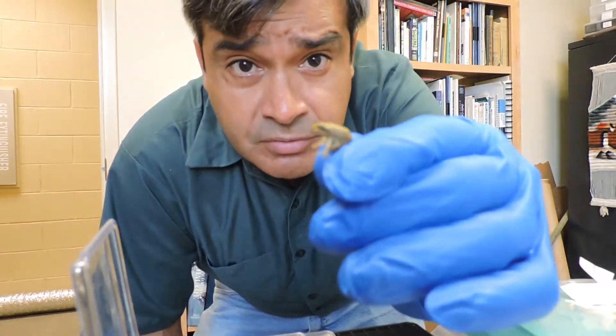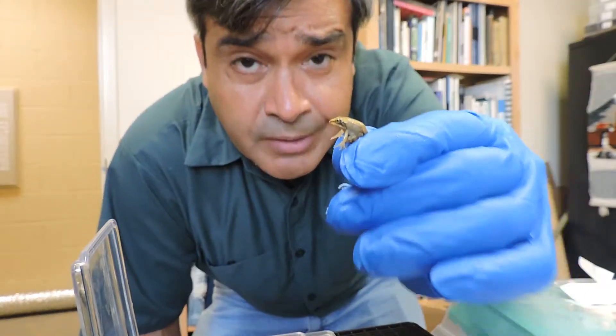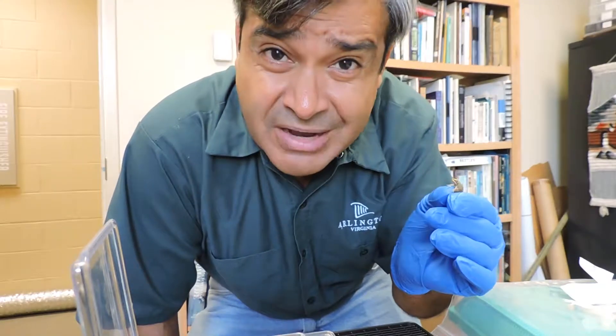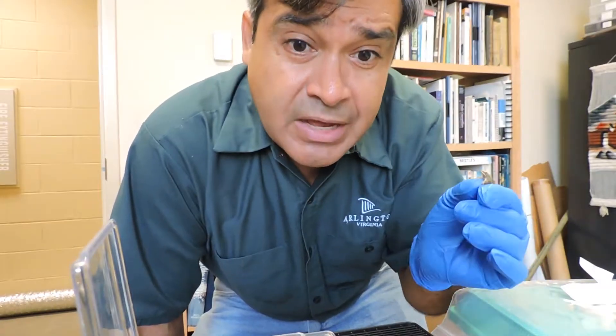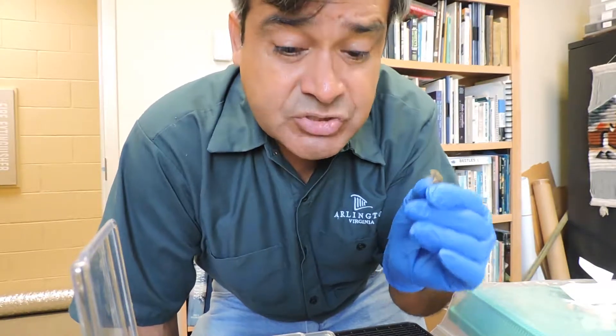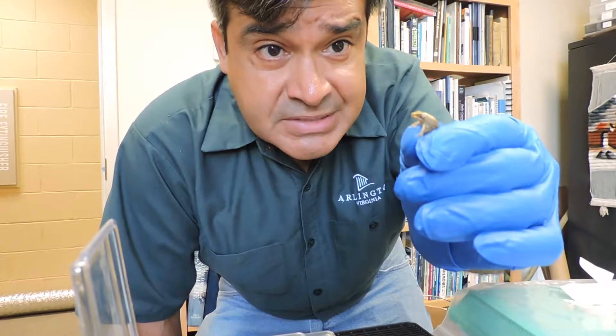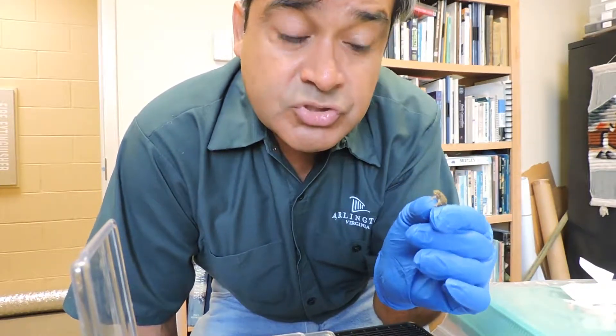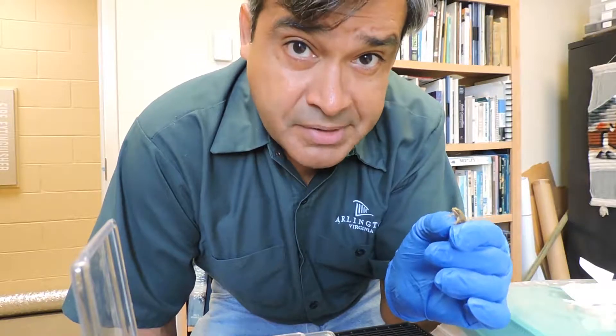Here is a newly metamorphosed wood frog. We are about to run a swab test on this for both rhinovirus and chytrid — deadly types of viruses and fungal infections that we don't want to spread into a new colony. These guys are going to form the nexus of a brand new colony. We're going to start a new one in a new park in Arlington.